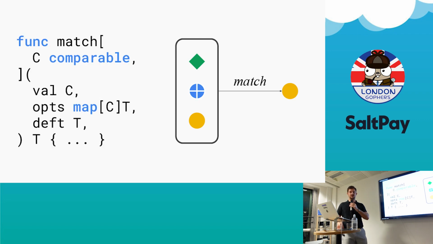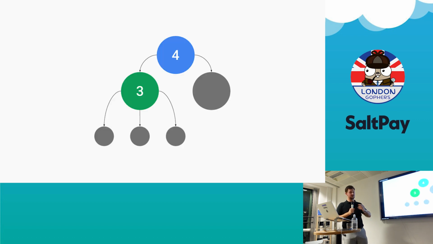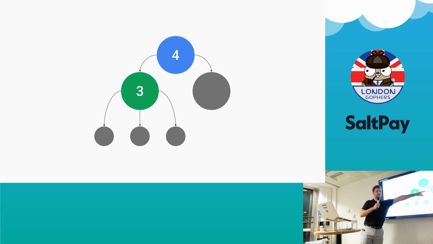Switch can be represented in a very similar way, except we take a map of comparable to transformer and the default transformer. And this is pretty much how you can describe everything within the lingo of state transformers and state space. This is the mathematical framework I was talking about. And using this, you can use this branching combination rule, which is like you just make a diagram and you kind of count, okay, if this has 3 branches and this has 1 branch that doesn't have any more branching, then in total this is a branching factor of 4. So you calculate this branching factor and you can assess it too.